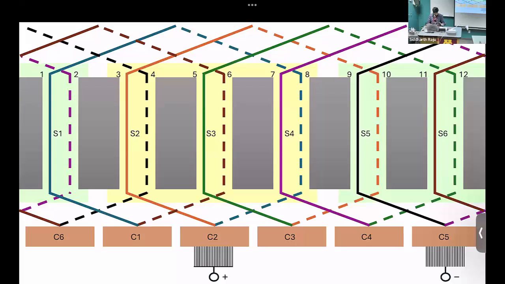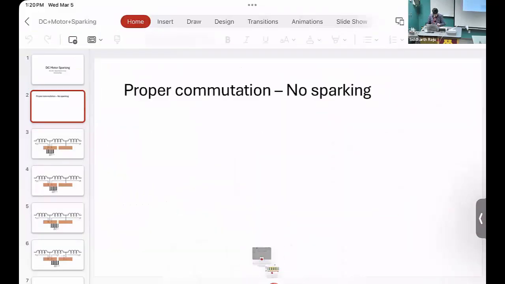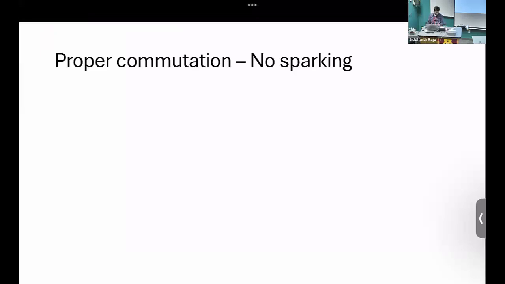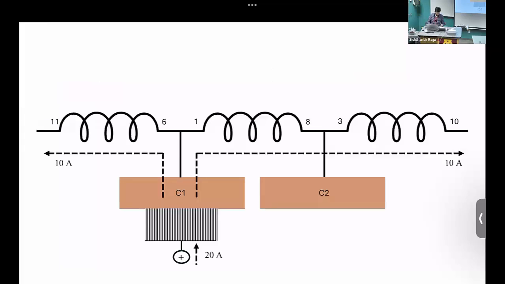Right, so we have this commutation process. Okay. So we're going to look at a very ideal case where the commutation is proper. And we will look at a case where it's improper commutation and what's going to happen. So going back to our coil diagram, we're just going to analyze what happens in the top coil alone. So we have the circular C1, C2, C3, C4, C5, C6. We're only looking at the C1, C2 case, and we are looking at the transition of conductor 1 to 8, right? So initially, this commutator left 10 ampere went through it.